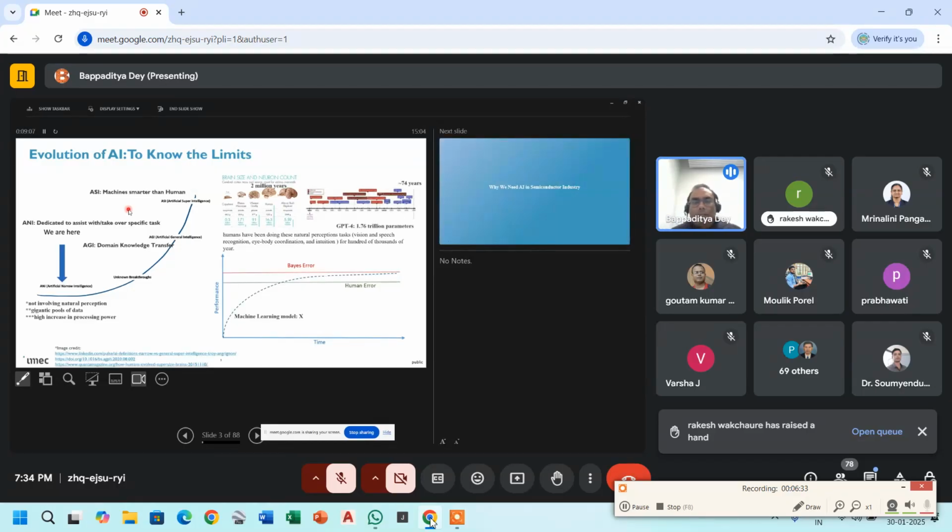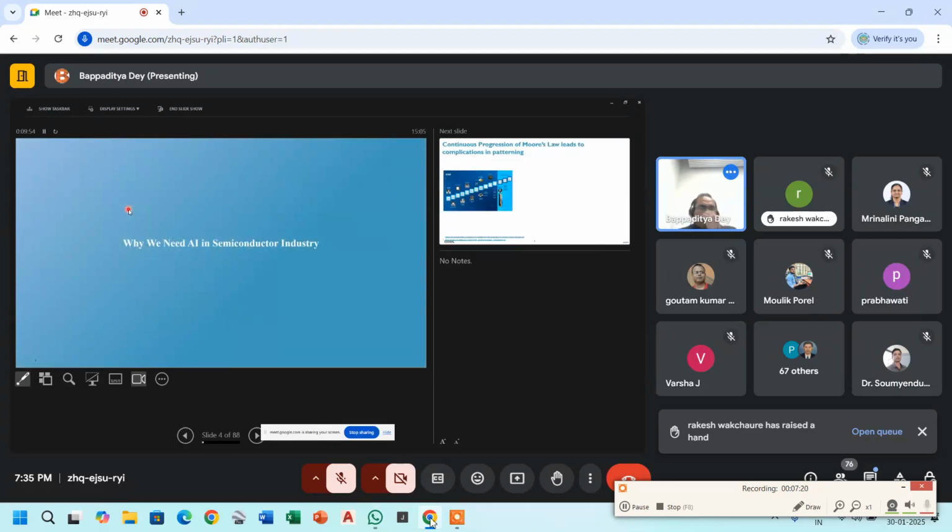In contrast to that, the evolution of AI, or whatever AGI we are talking about today, is only an evolution of 74 years, starting from the perceptron to GPT-4 or even DeepSeek, which has been recently published, right? GPT-4 has 1.76 trillion parameters. So you can see there's quite a contrast between the actual neural network, which is the human brain, and the artificial neural network, and we can see this calibration. That means we can reach somewhere if we evolve our artificial neural network. Maybe someday it can surpass the intelligence level achieved by humans over 2 million years. Okay.